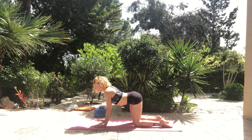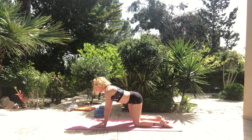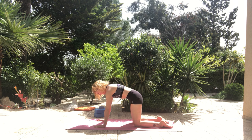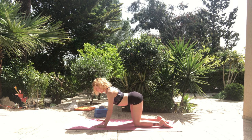You're going to inhale, draw that spine down towards the ground, and then squeeze the core, exhale. And again, inhale, sink the spine down, and exhale, close in. And one more time. Shoulders are down, away from your face.